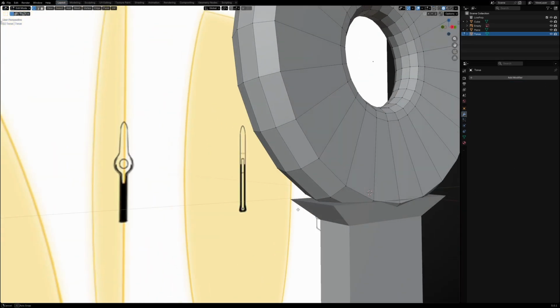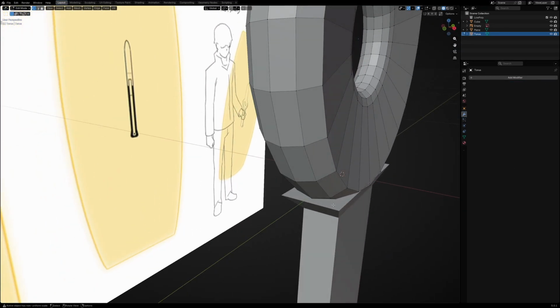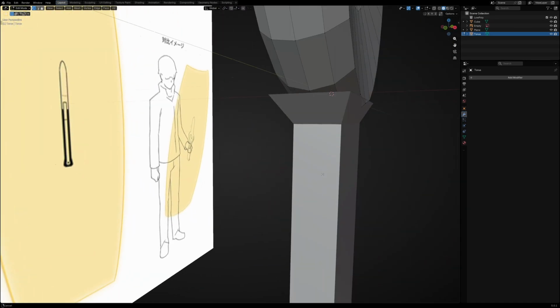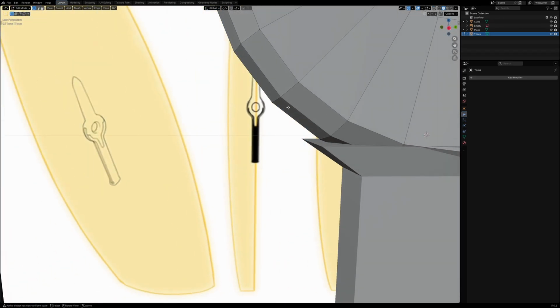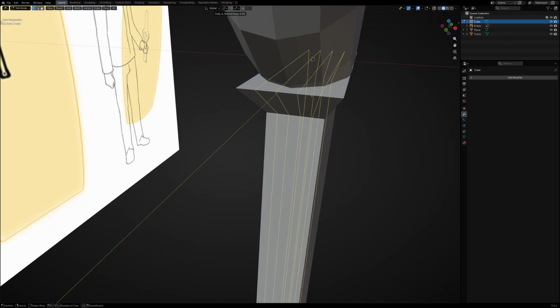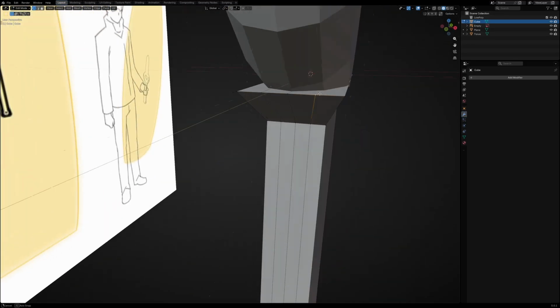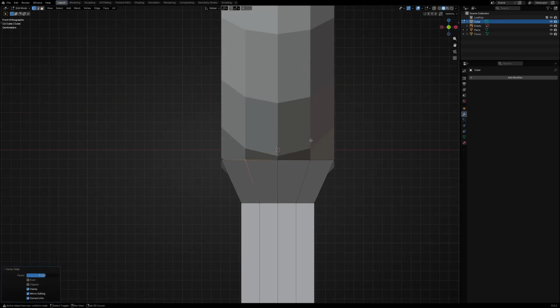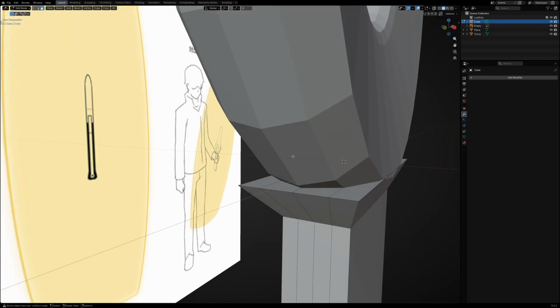Okay, so I'm thinking we need to match the vertices here. So we have 1, 2, 3, 4, 5. And we're gonna have to have 5 on here as well. And then we can bridge them with these ones, right? I think that would be a good idea. So we'll go here. So I have 1, 2 already. We only need 3. And then we'll make sure they are dragged accordingly. Like so. And we'll go into the object mode for this one. And we're going to delete the faces.